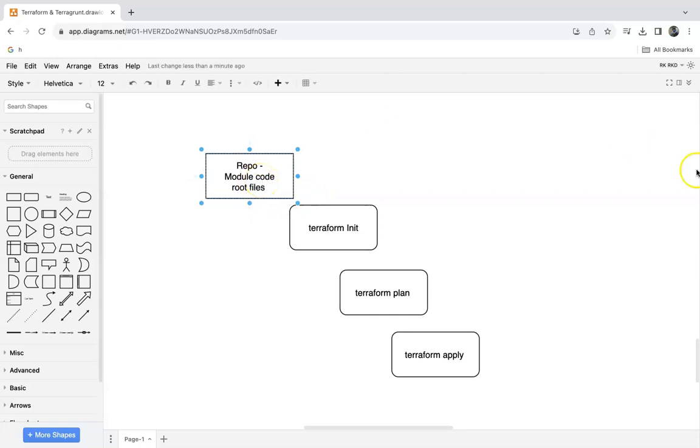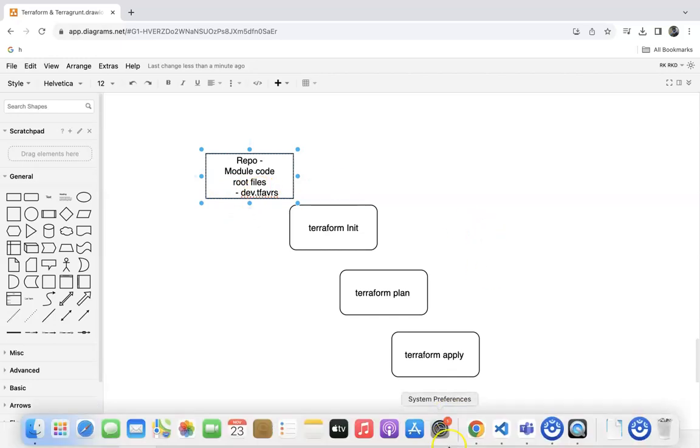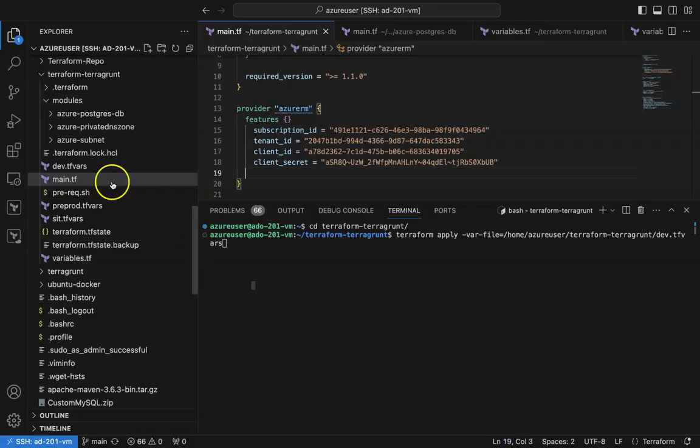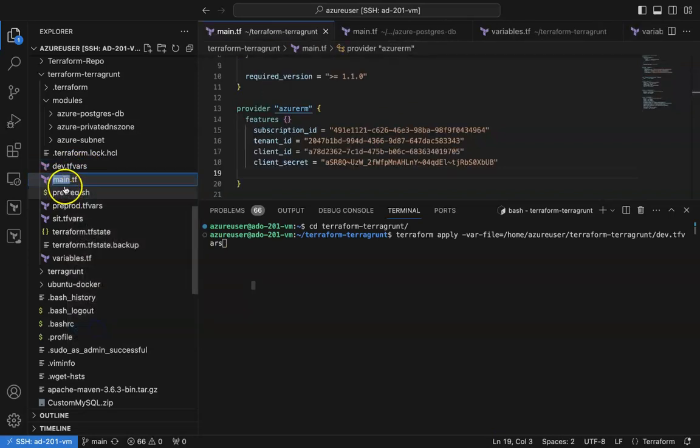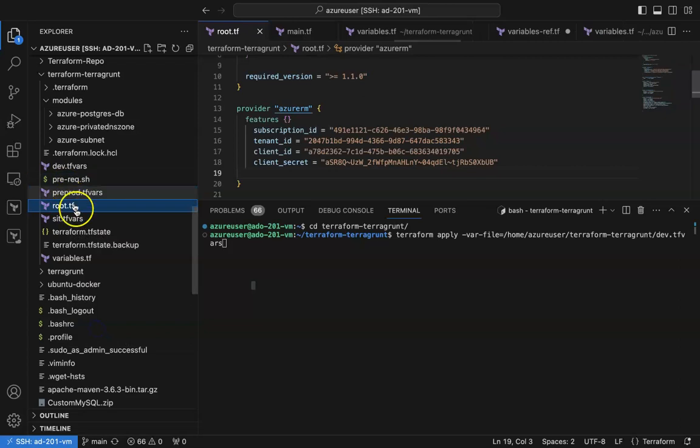All right, team. Generally, first I just want to keep one more interesting thing for you here. Dev.tfvars is one file, and this is the file that will vary from environment to environment. Agree? If you go back to your script, this is dev.tfvars. Let's consider this as a root. For this root, you pass the dev environment. For this root, you pass the SIT environment. For this root, you pass the pre-prod environment.